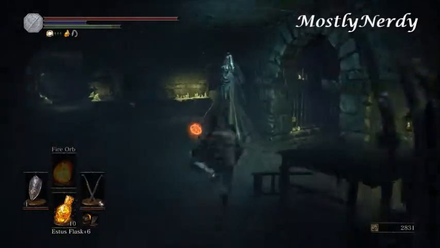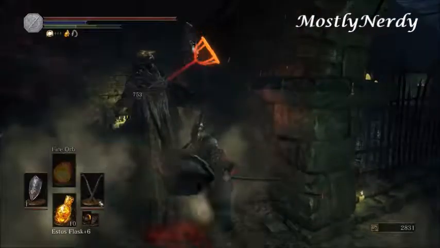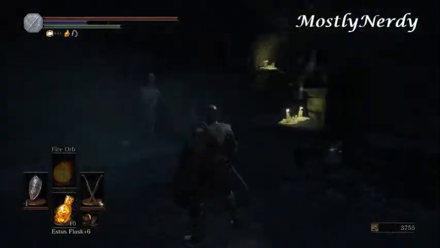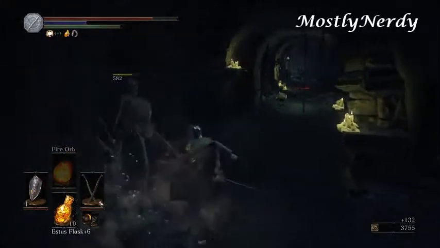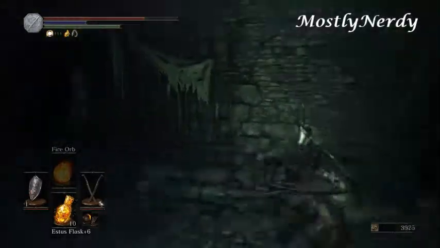So basically, we're gonna make this path. I don't know if you can run past these guys without taking the damage. That's why I took the time to kill them, because all they have to do is look at you. So, and I'm just getting mad because I keep getting hit.